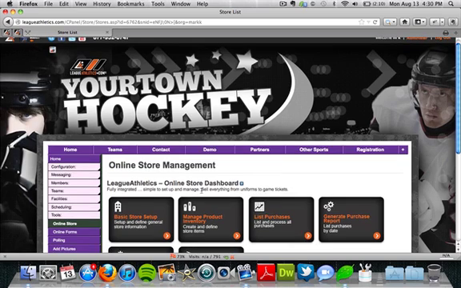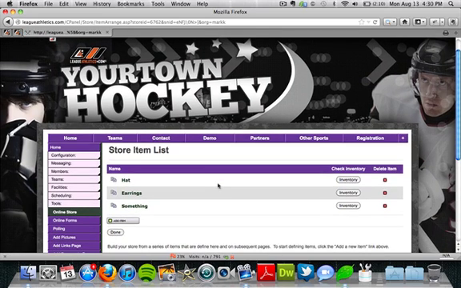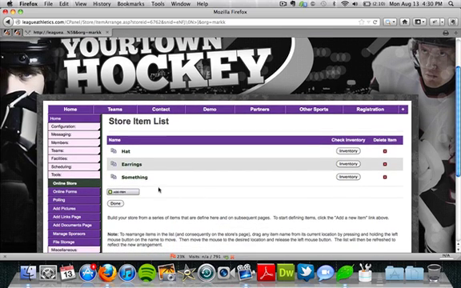The next thing we want to do is actually add inventory to our store, and that's the next button here, Manage Product Inventory. And when I click on this, it's going to show me a list of all of the products that we have currently in the store. We could click on one of these items to go ahead and edit the information.